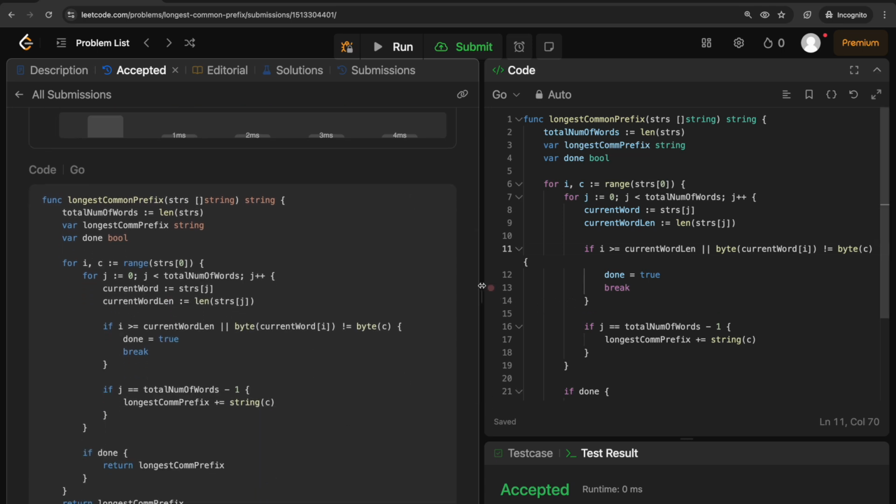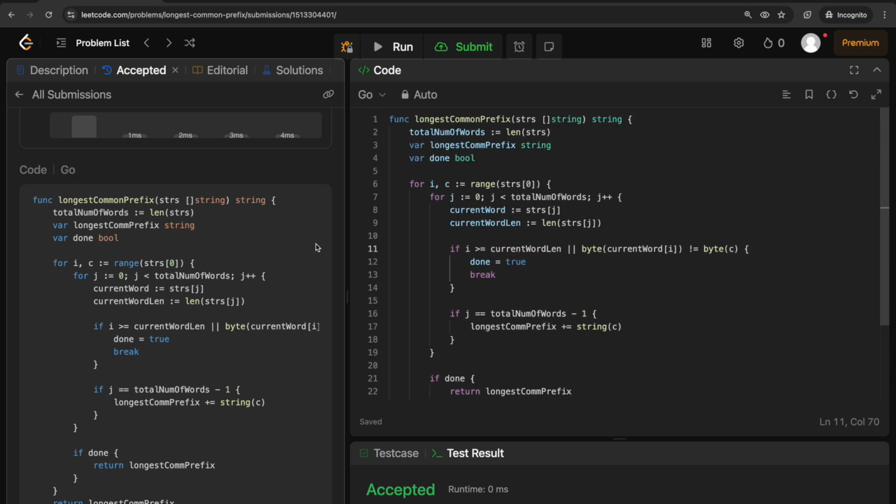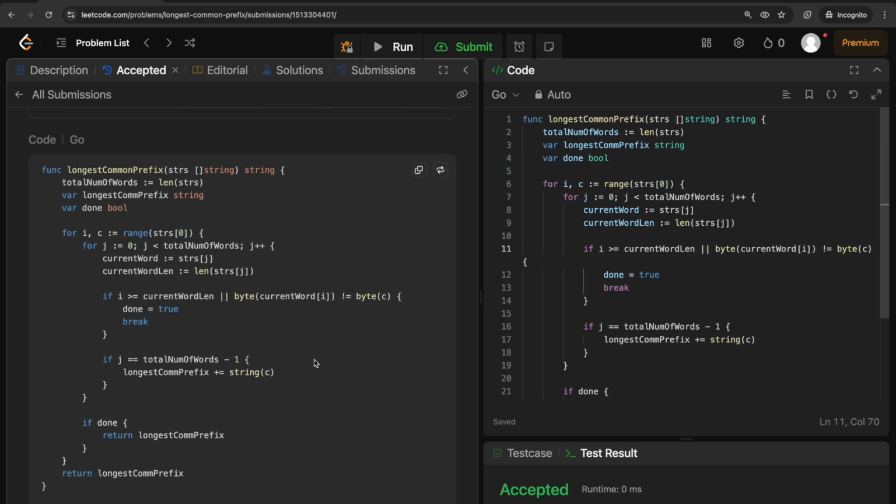Let's discuss time and space complexity. So what is the time complexity for this solution? What we are doing here is, for each character, we are going through all the remaining strings. So what happens to the time complexity?